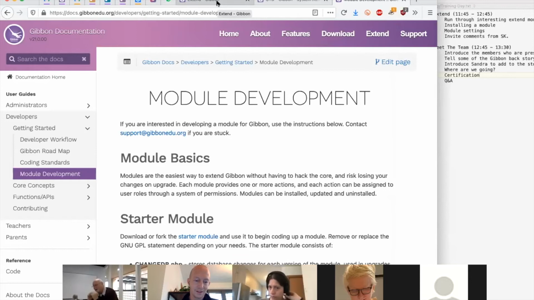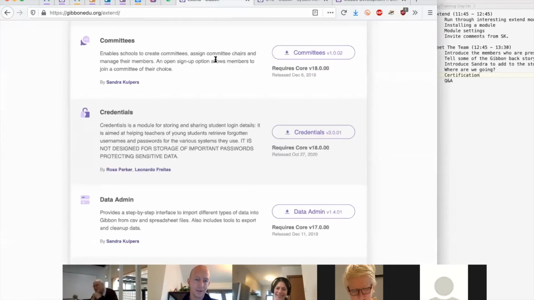So I noticed that the extended modules, or the additional ones, are in the same directory as your core ones. Is there any problems when you do updates of Gibbon? It can be potentially problematic if you're updating locally through your file system, like dragging and dropping files. And actually some systems like Drupal keep core and additional modules separate. In some ways, yes, it would be nice to do that in Gibbon.